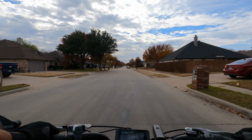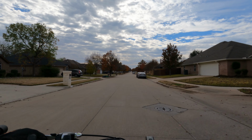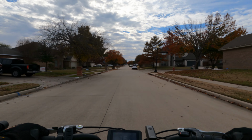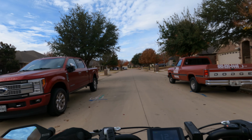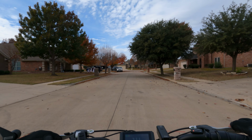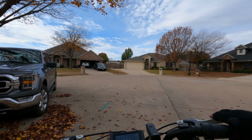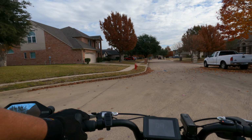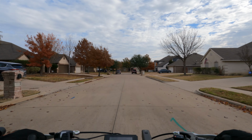Yeah, that was a wheelie. Just when you're in the higher pedal assist level or you throttle it, the front end is just really light. I mean, the whole bike kind of just almost like the front end's floating until that power levels off, which it does. Once the bike hits about 20 miles an hour, those watts start to go down pretty quick on you. But you do get that initial, like I said, I mean, the bike just accelerates. So you're at 20 plus miles per hour before you even know it. I can imagine this bike would climb up a lot of stuff now, especially as lightweight as it is.